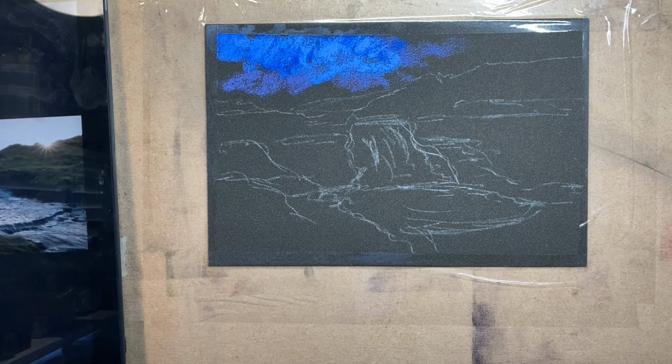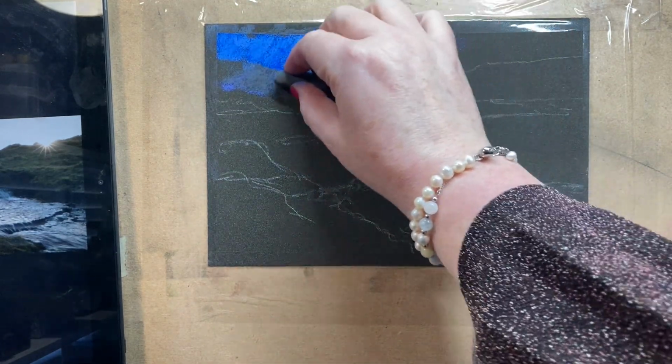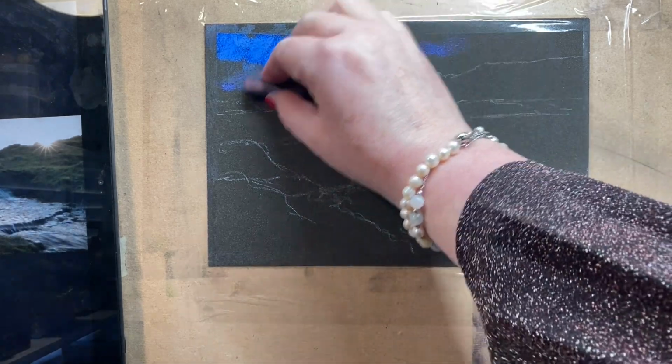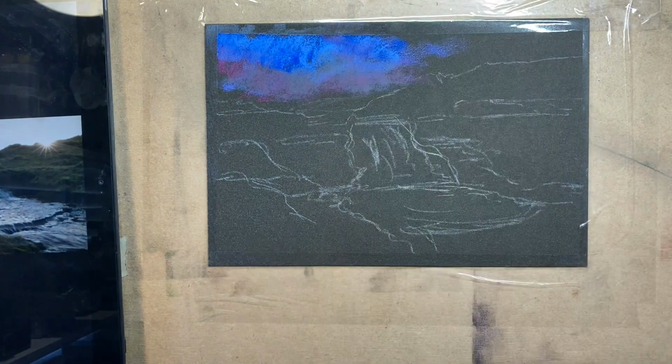My thinking with this piece also is I'm going to go with greens as well as purples. That's why I'm choosing the blue violets, because I'm wanting the green and the purple. I don't know what it is, but I think in the last three pieces I've done, I've definitely been leaning into playing with the greens and the violets, and I'm really enjoying that at the moment. So that's what I'm doing.